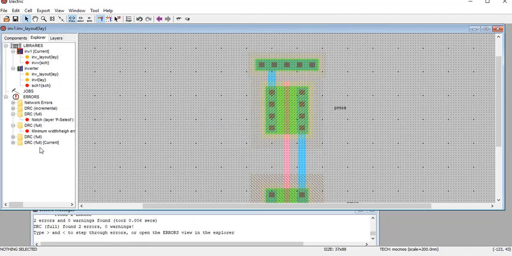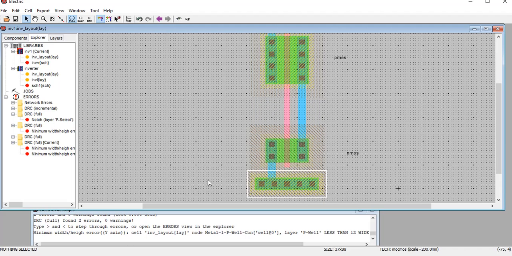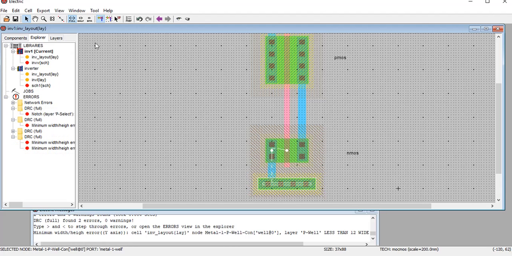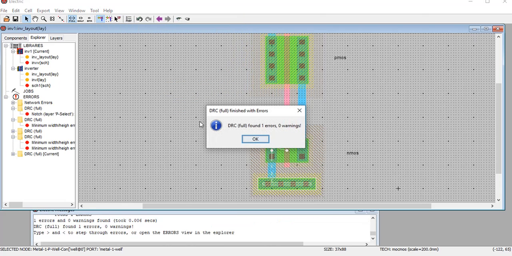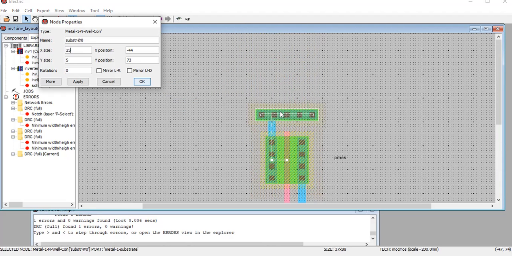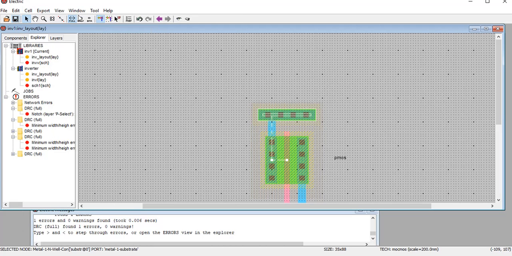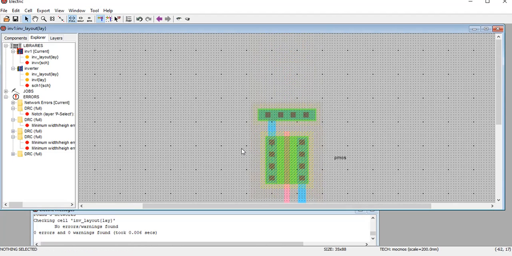There are only 2 errors, a minimum width or height error. Let me make it 23 once again, save it, and there's only 1 error, possibly this thing. Save it. Yes, now there are no errors and no warnings. Perfect. Now everything is done.